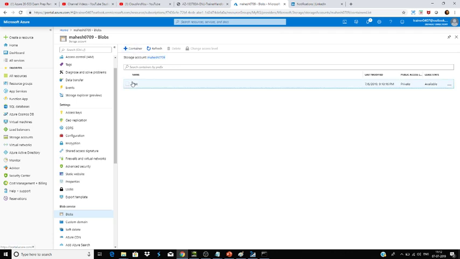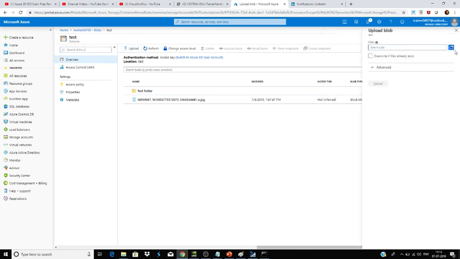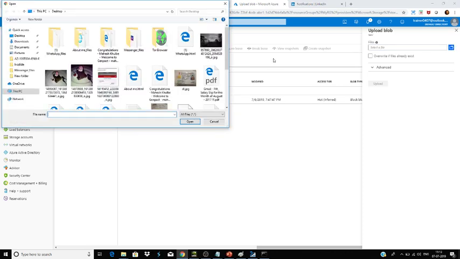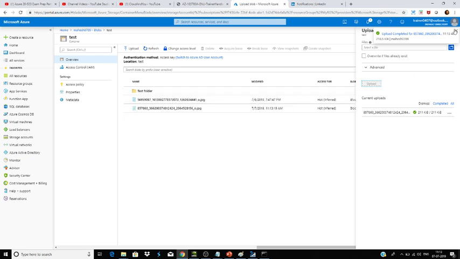Within this test folder, I have certain blobs which I have uploaded. I'm uploading another blob in here, and let's suppose the blob has this picture. All right, so let's upload this one. So I've just uploaded this picture.